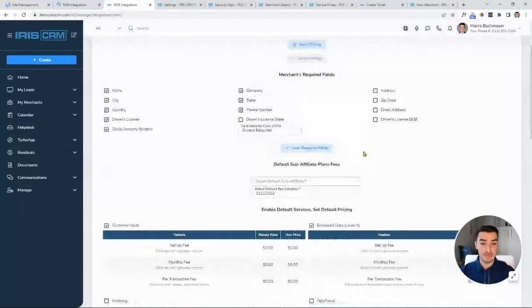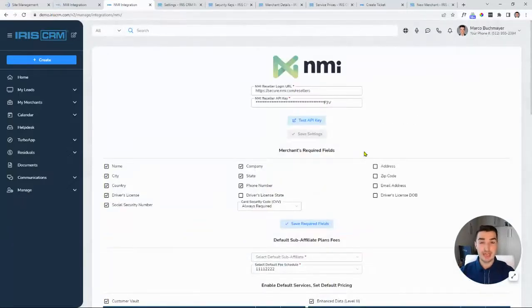As you can see, there's a lot of additional information below that we've added for full configuration of your payment gateways and merchant settings and default configurations, so you can do it all from your CRM rather than bouncing between your CRM and the NMI affiliate portal, wasting time, so that you can speed up the time to processing for your merchants. So let's start with the API credentials.